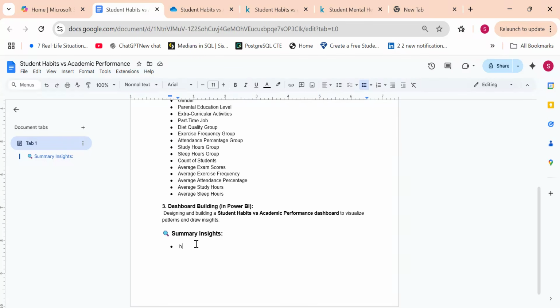Okay, so one of the insights that we saw is there is a correlation between exercise frequency and average exam scores.